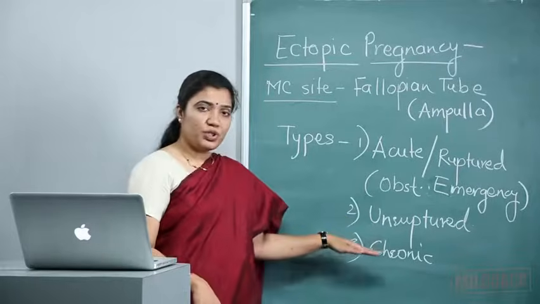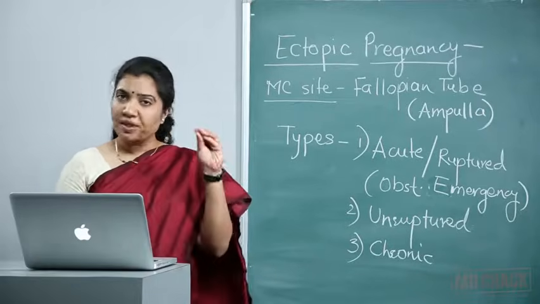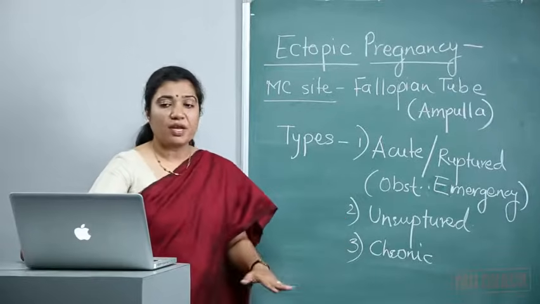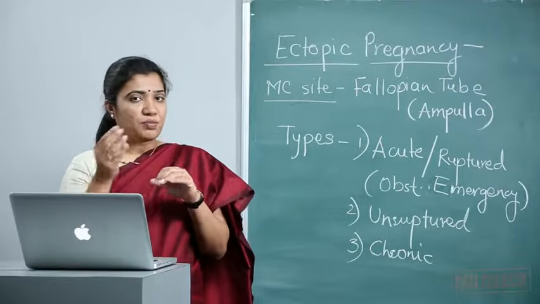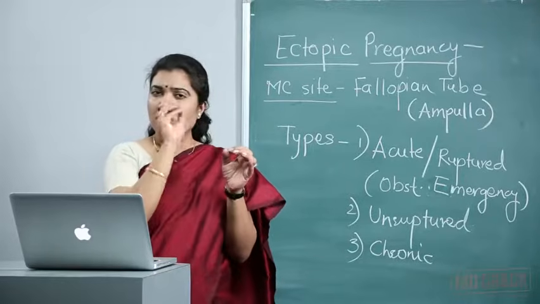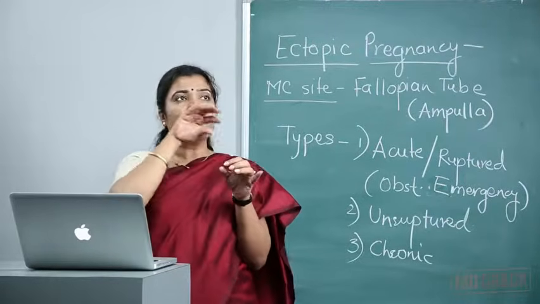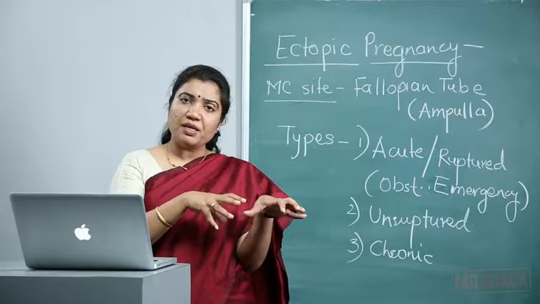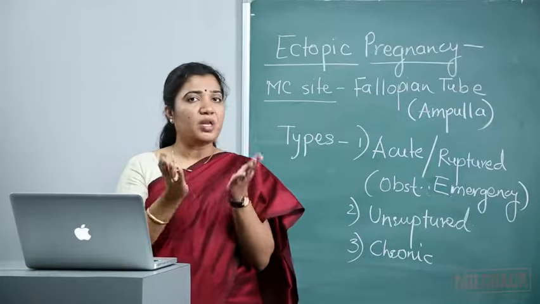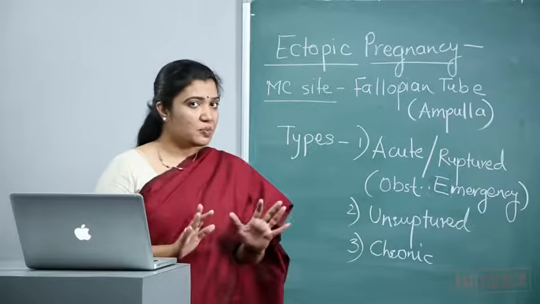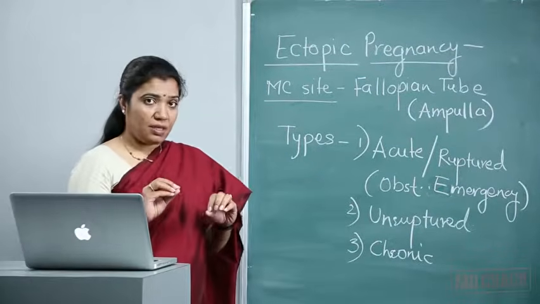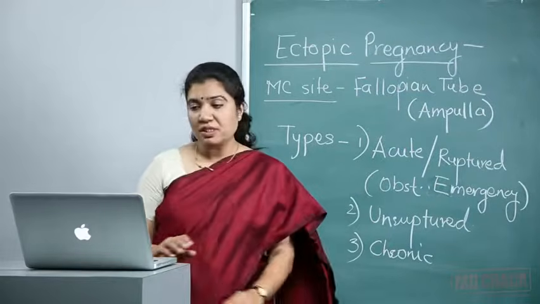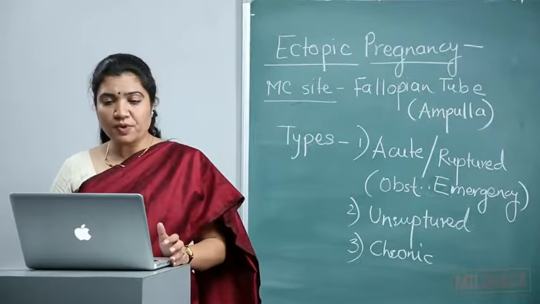The other type is unruptured, where the patient will not be in shock. Ectopic is there but it is unruptured, it's not causing intraperitoneal bleeding. And the third one is the chronic variety, where either the ectopic has ruptured but the bleeding has stopped because that rent got sealed, or the ectopic has aborted from the fimbrial end and with some bleeding it has landed in the pouch of Douglas and now a pelvic hematocele is formed. So again this patient would be chronically ill but it will not be an obstetric emergency. So these three types which we see in ectopic, let's see how to diagnose them and how to treat them.